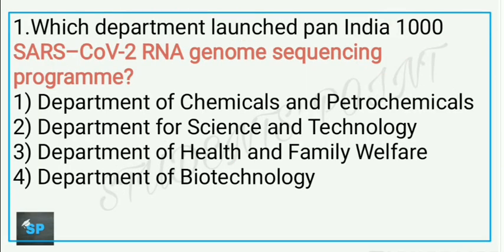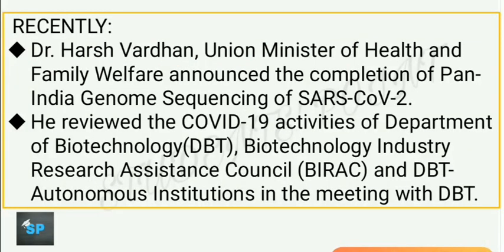So let's begin now. The first question. Which department launched Pan-India 1000 SARS-CoV-2 RNA genome sequencing program? So it has been launched by Department of Biotechnology. And recently Dr. Harshvardhan, who is Union Minister for Health and Family Welfare, has announced completion of Pan-India genome sequencing of SARS-CoV-2. He reviewed the COVID-19 activities of Department of Biotechnology, Biotechnology Industry Research Assistance Council, which is in short called as BIRAC, Department of Biotechnology Autonomous Institutions, in the meeting with DBT.